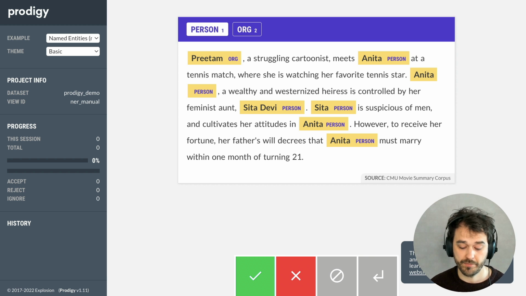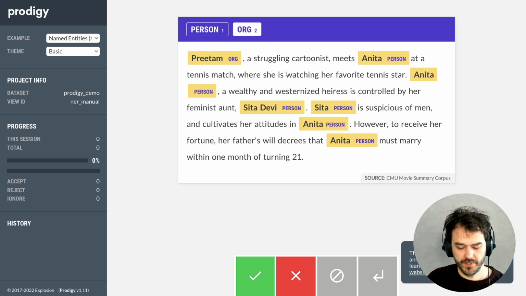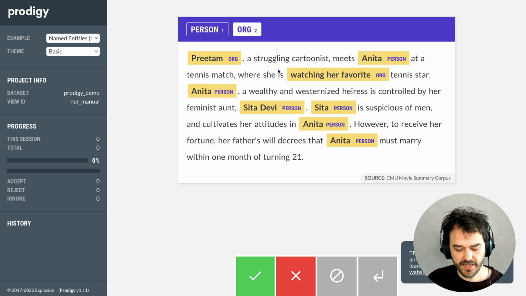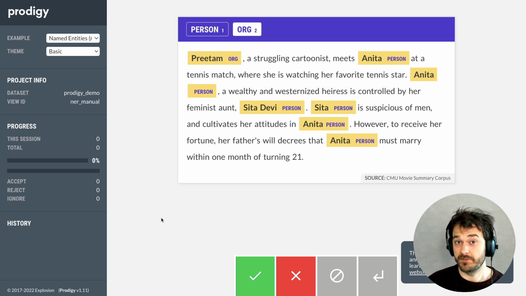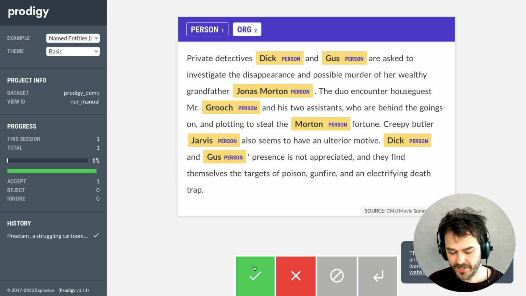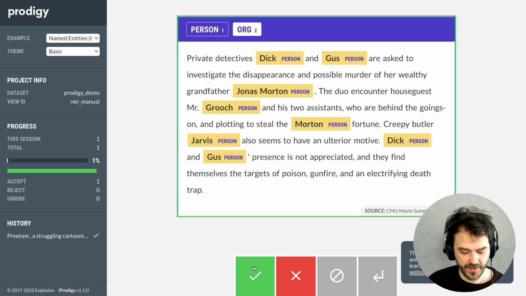But in general, Prodigy works by listing an example that you can label in the center over here. And this is an element of UI that typically is a bit interactive. In the case of named entities, I might be able to select a little bit of text that I can assign a label to. And typically, there are specific elements for specific labeling tasks, like this named entity use case over here. But the way it works is you interact with an element, and then you can say whether or not it's correctly labeled. So I can say, yes, this looks good. And then this example is considered labeled, and I can move on and keep labeling.